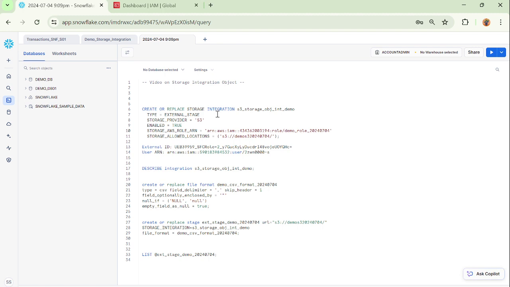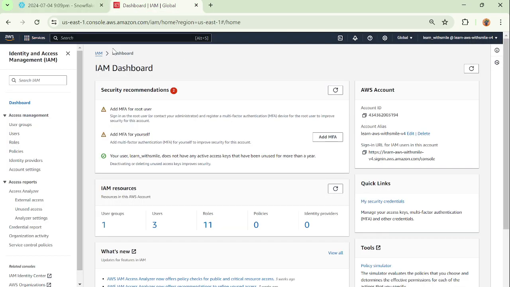So how do we create a storage integration object? For this demonstration, I have taken AWS as a hyperscaler, and obviously my Snowflake instance is already there. Within AWS, you first have to go to IAM as a console. What is IAM? IAM is your identity management within AWS, wherein you create a lot of groups and users, and give all the permissions to those groups and eventually assign them to the users.